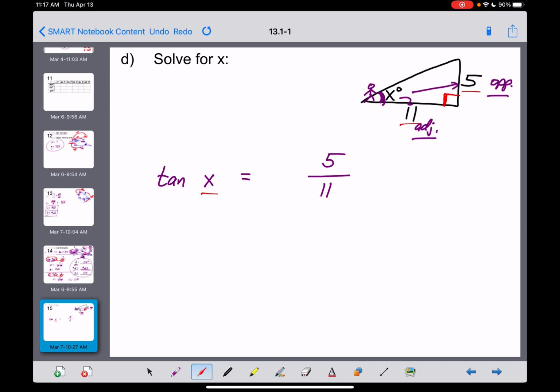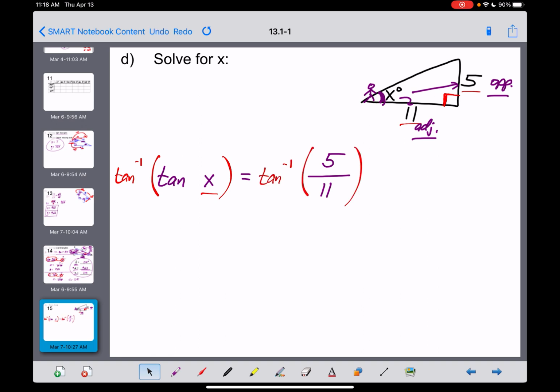Well, tangent is an operation too. And there's only one operation that will undo tangent. There's only one thing that's the inverse operation of tangent. And they called it, not very creative, inverse tangent. So what we're going to do is out in front of that, we're going to write a tangent and then what looks like a -1 power. And we're going to take the inverse tangent of the left-hand side. Can we do that? Sure, as long as we do the exact same thing on the right side as well. And once more, guys, just like logarithms, this inverse tangent needs to be in front of the 5/11ths. It wouldn't make any sense to put the 5/11ths and then the inverse tangent after that. It's got to be in front.